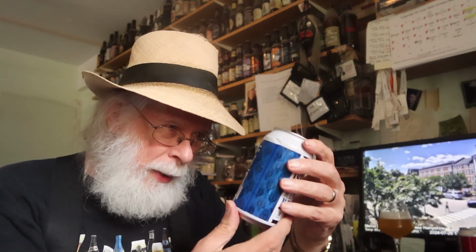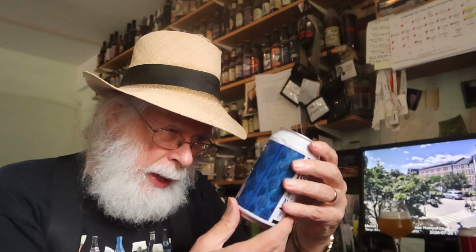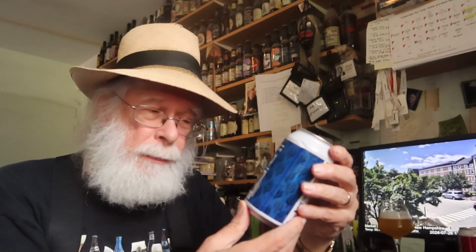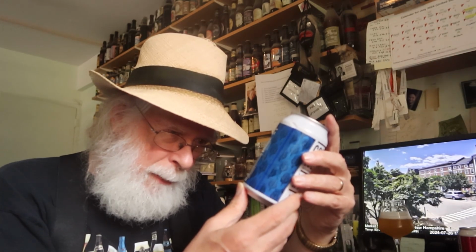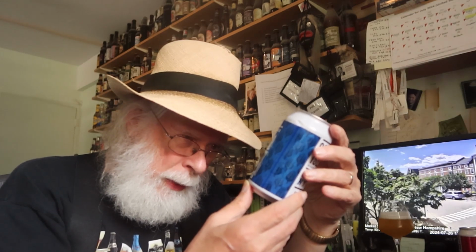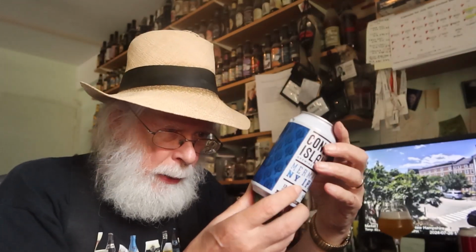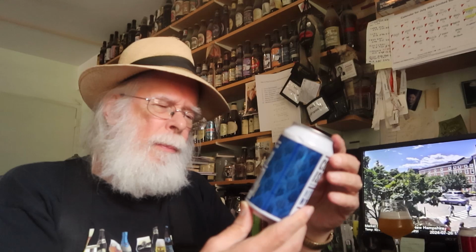It says visit our tap room, 1904 Surf Avenue, Brooklyn, New York. And Coney Island Beer, oneword.com. Government warning, and according to the Surgeon General, I should not be a pregnant woman operating heavy machinery. Brewed and canned by Coney Island Brewing Company, Milton, Delaware, in collaboration with the Boston Beer Company. Oh, that's a tangled web, isn't it? Okay, 2021 Coney Island Brewing Company, Limited Liability Corporation, Brooklyn, New York. Take the ride responsibly. And it has a barcode and a notification from the Brewers Association that it is an independent brewer. Well, if it's an independent brewer, why does it have Boston beer on there?